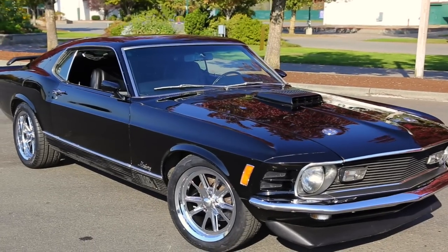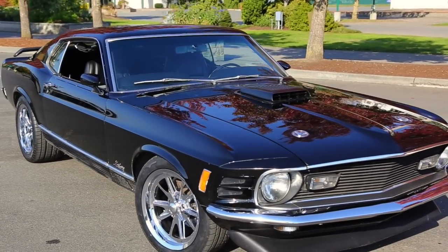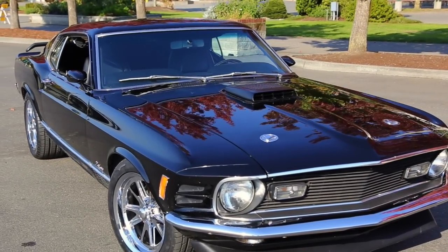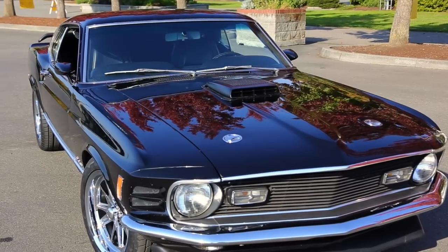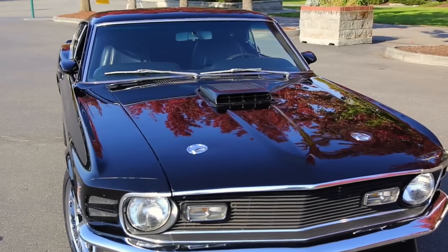But this is a real deal Mach 1, so it's the 05 body code. This one has a 351 Cleveland 4-barrel in it with some nice modifications. Now, it's not the numbers matching motor. This is now a 4-bolt main. It has the Boss 351 heads, and those have the factory screw-in studs, guide plates.